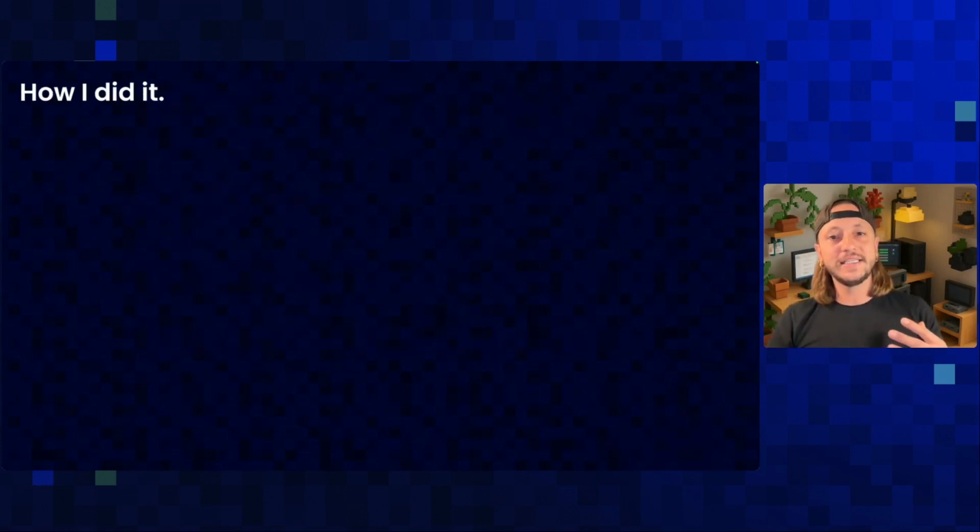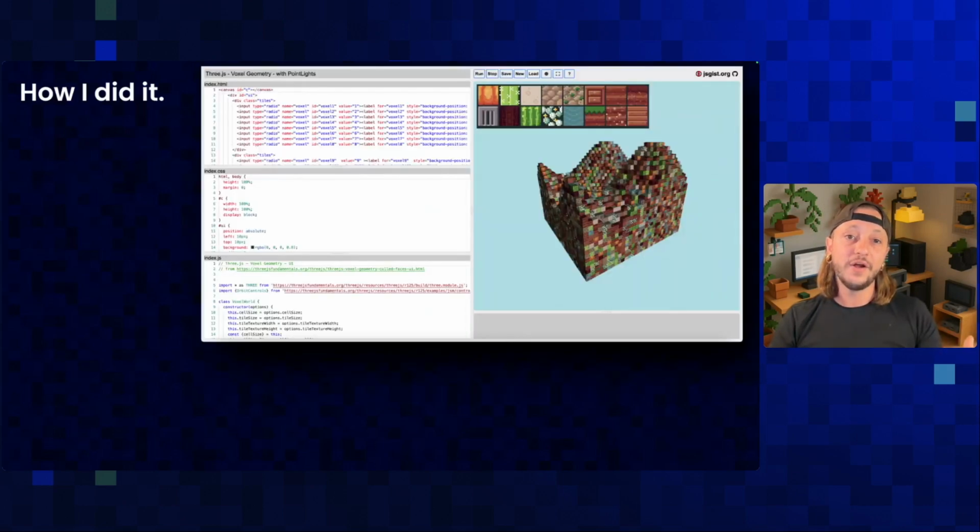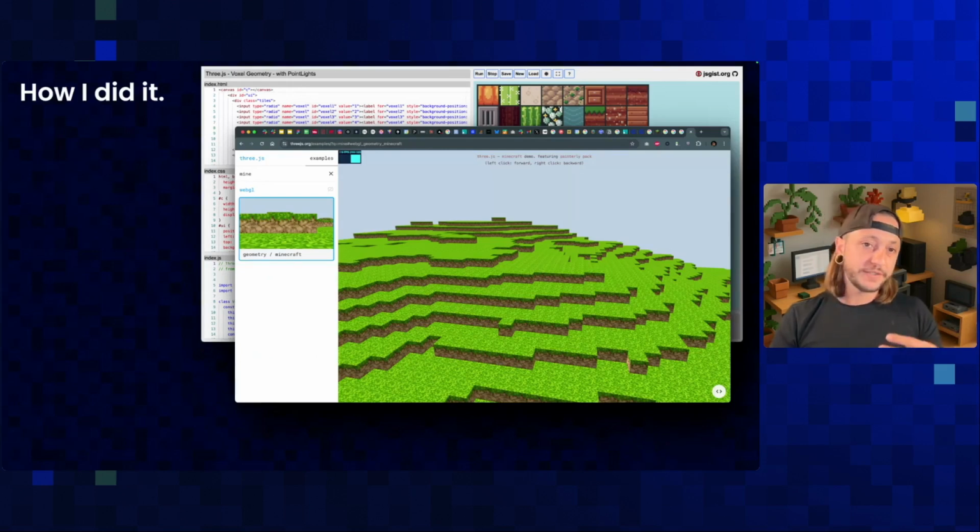So, how I did AlgoCraft. First of all, I used Three.js to generate a voxel world. But prior to that, I did a lot of research and I read a lot of articles and checked a lot of demos to understand how a voxel world could be rendered in an efficient way, because there's a lot more behind the scenes than what you can see.